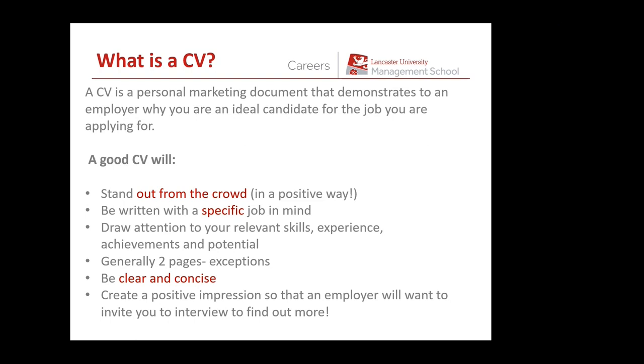If you apply to a graduate scheme with a Guardian Top 300 company, the first sift of CVs might be done automatically. The second sift will probably be done by relatively junior members of HR, tasked with whittling down maybe 100 CVs into 20 to take forward. So you've got to make life easy for that junior member of HR — make it easy for them to put you into the yes pile, the group that moves forward for psychometric tests or an interview.